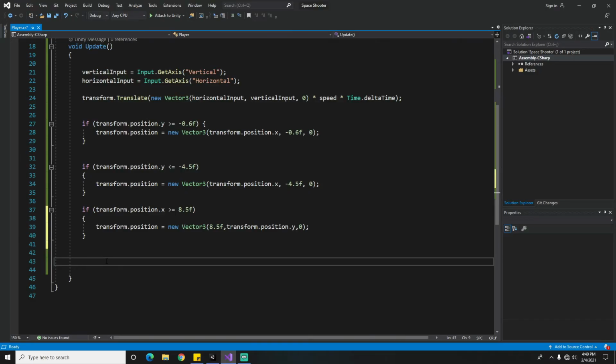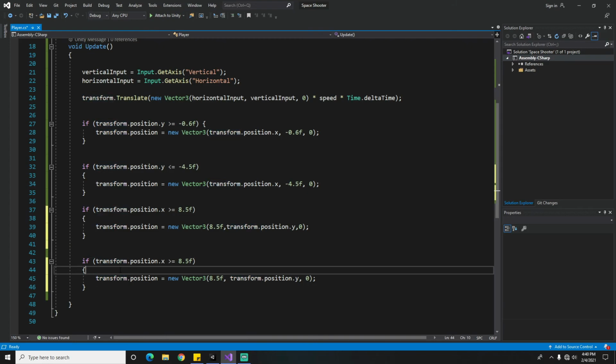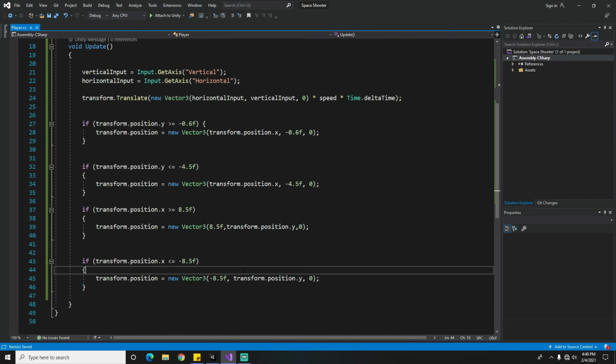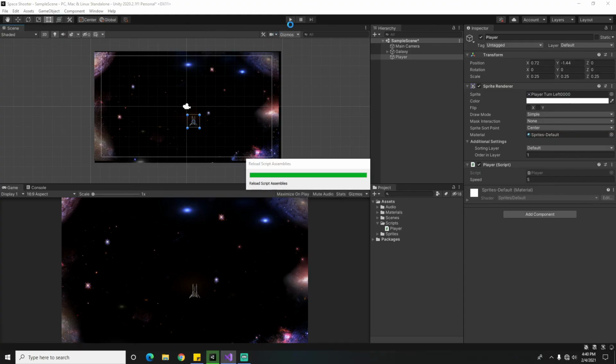Okay, now let me tell you the solution. Again the opposite sign, minus 8.5f, here minus 8.5f, and that's it. See how simple it was. Just save the code and let me run the project.